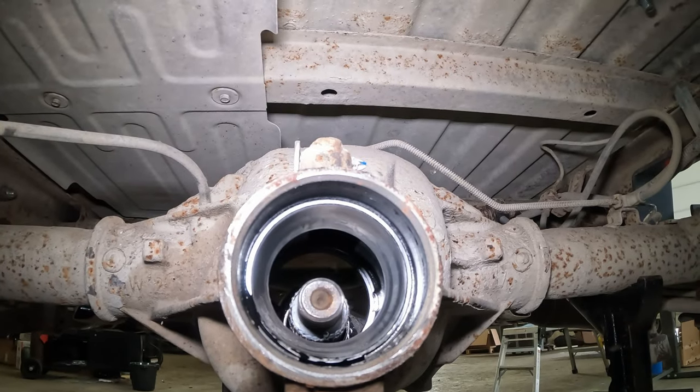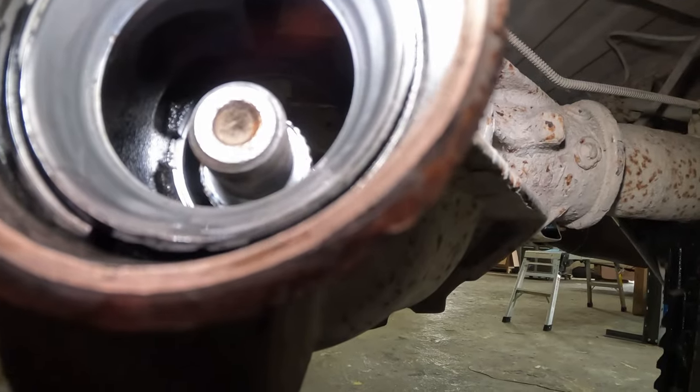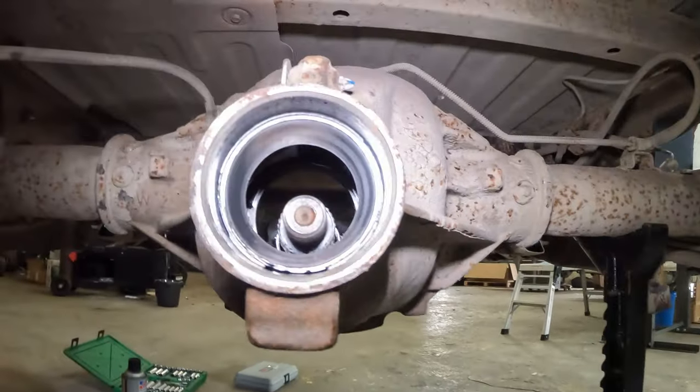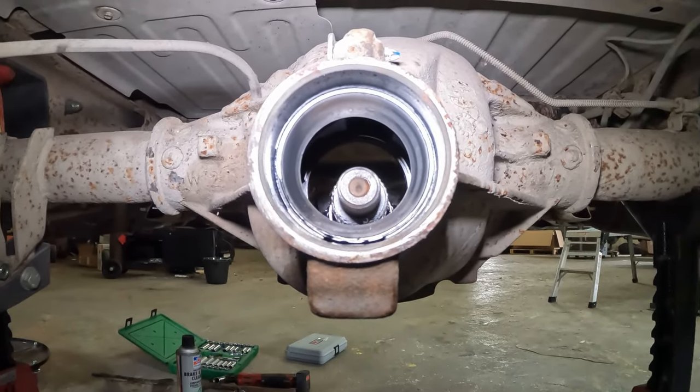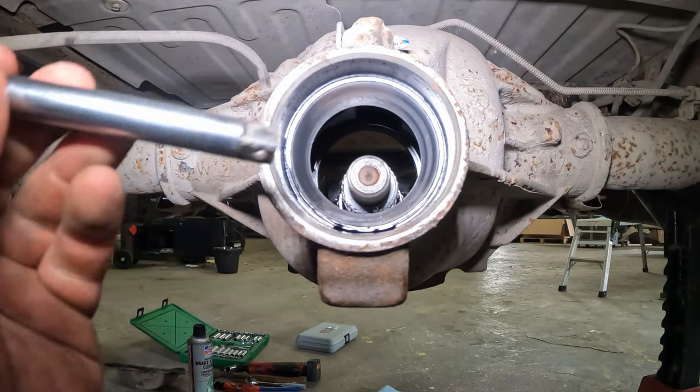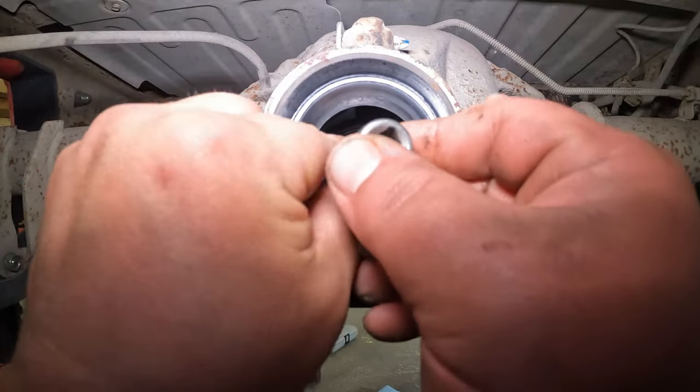Well, technically we could pound that race out. See them notches? I want to put an extension in there. We're going to try and knock them out. Should have got a longer extension.